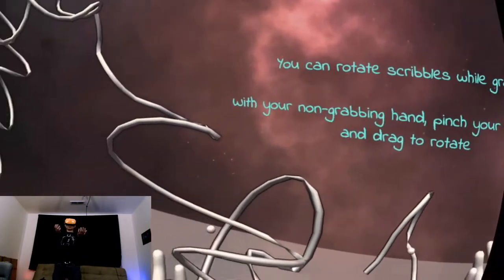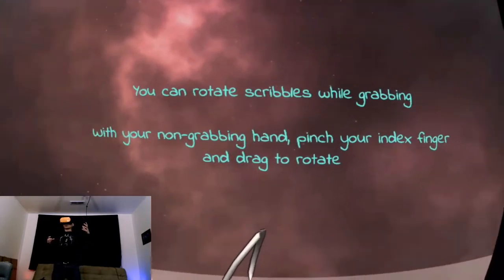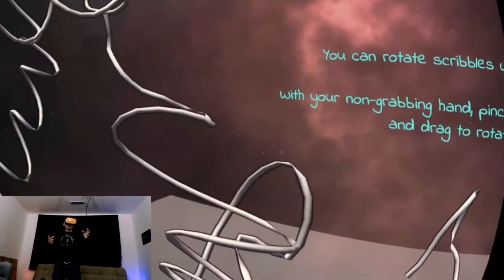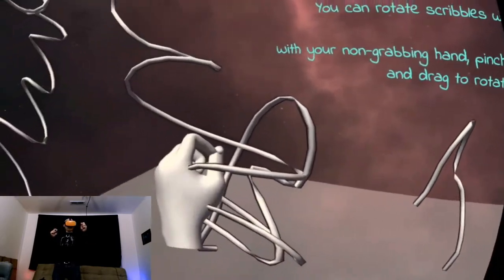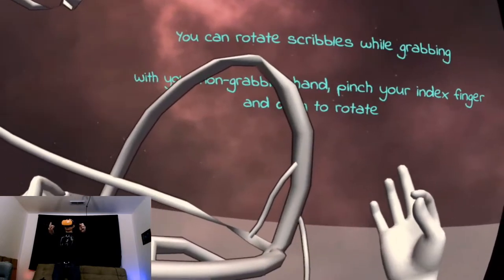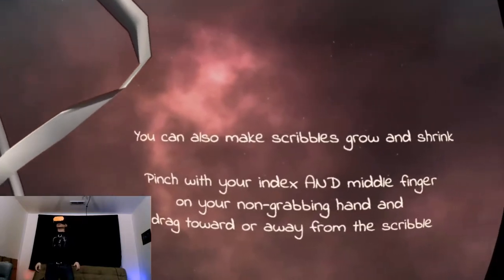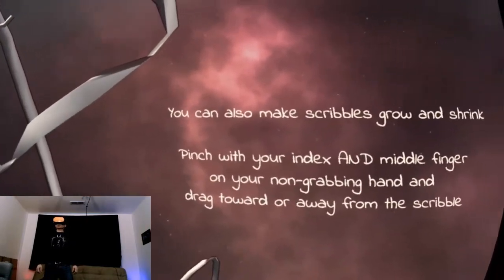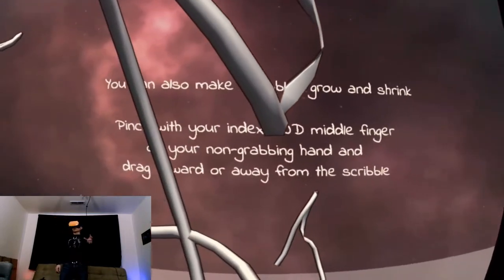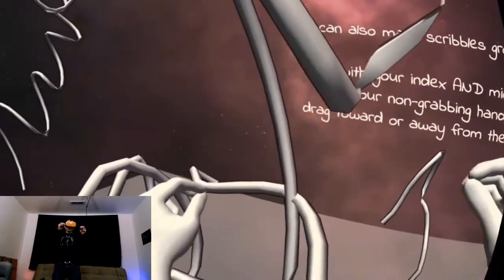They're both grabbable, right? See, I grabbed it with this hand. Pinch your index finger and drag to rotate. Okay, that's not working. Oh, there we go. Okay. You can also make scribbles grow and shrink. Pinch, okay, I figured that out. Pinch with your index and middle finger on your non-grabbable hand and drag toward and away.